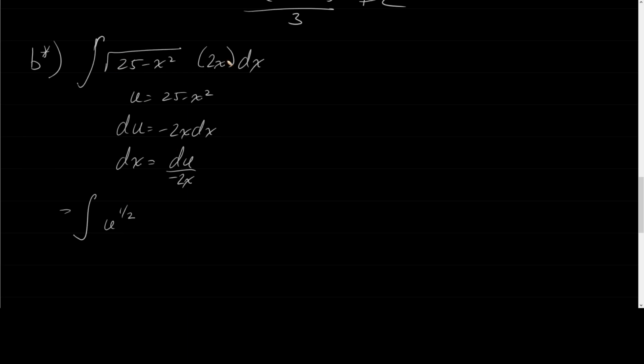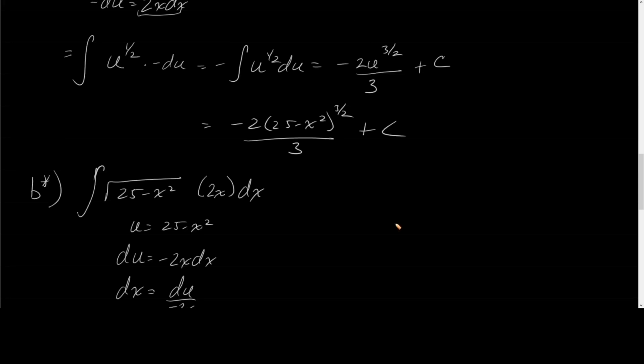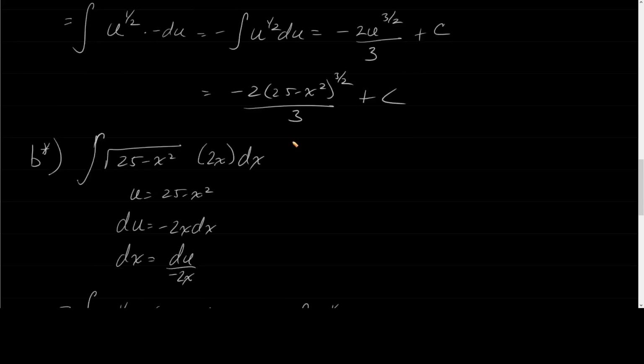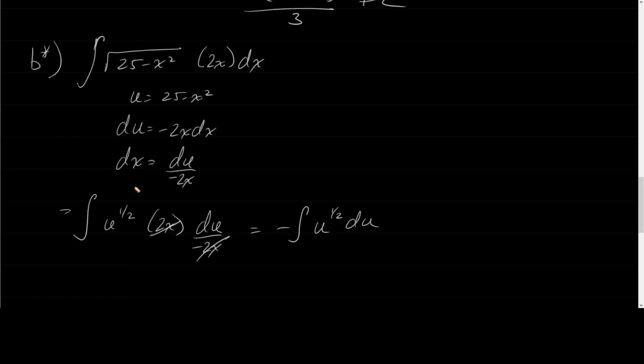All right, cool. This 2x we did not use for our substitution, so I'm going to write it again. dx was du over negative 2x. At that point, you see that the 2x's cancel each other out, and what we really have here is, this negative I can take to the outside, so negative integral of u to the 1/2 du. And now we're back at this step, so we already know what the final answer is, so I won't finish it from here. But the point here is that we can solve for dx, so that we don't have to worry about looking for the du on this side up here.